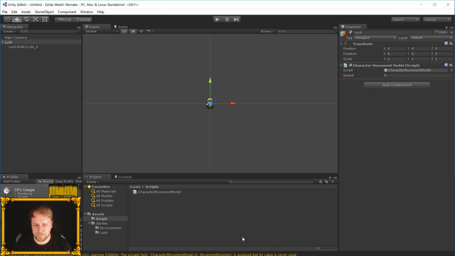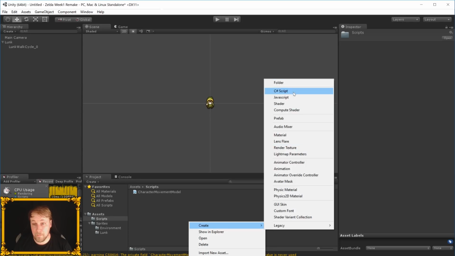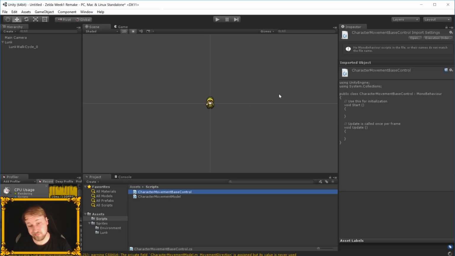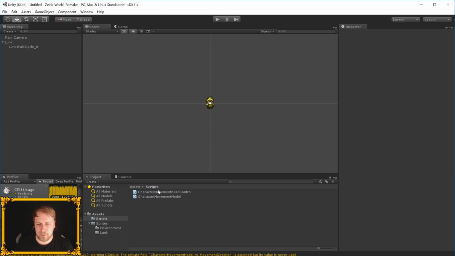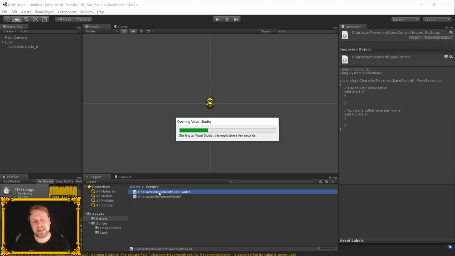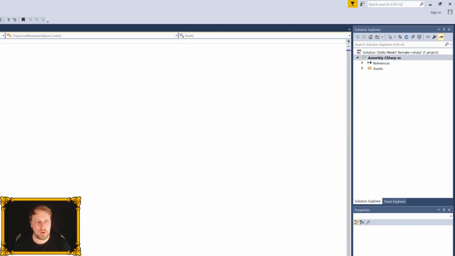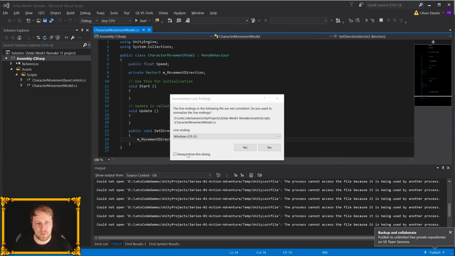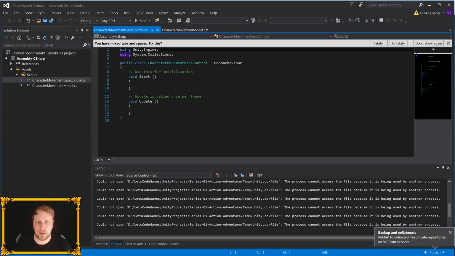So in order to do that, actually what I do is I create a base class, and the base class is called character movement base control. It's a mouthful, but basically the base class defines what types of actions we can do with the character. So in this case we define that we can set a direction.